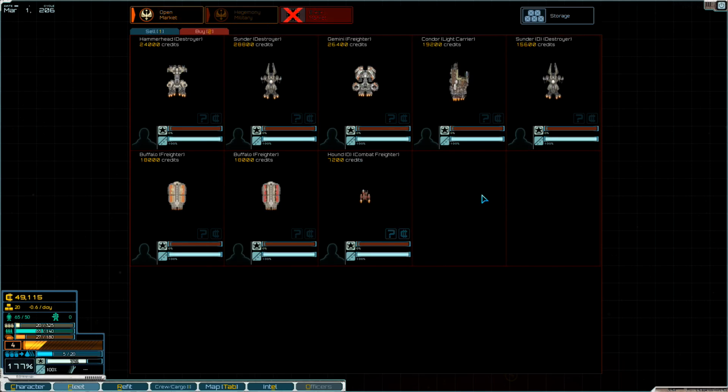There is a black market here though. And that black market does have some interesting ships. They've got a light carrier, which could be fun. They've also got a Sunder class destroyer.